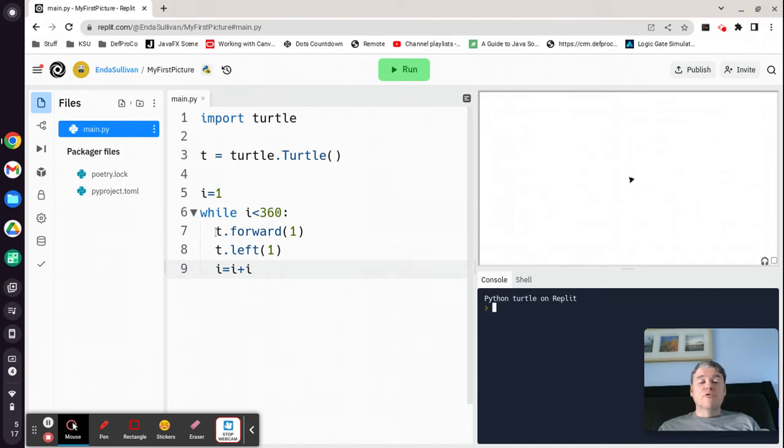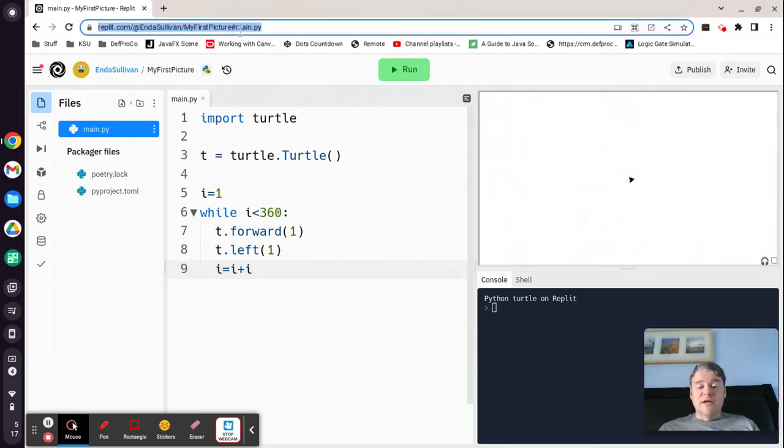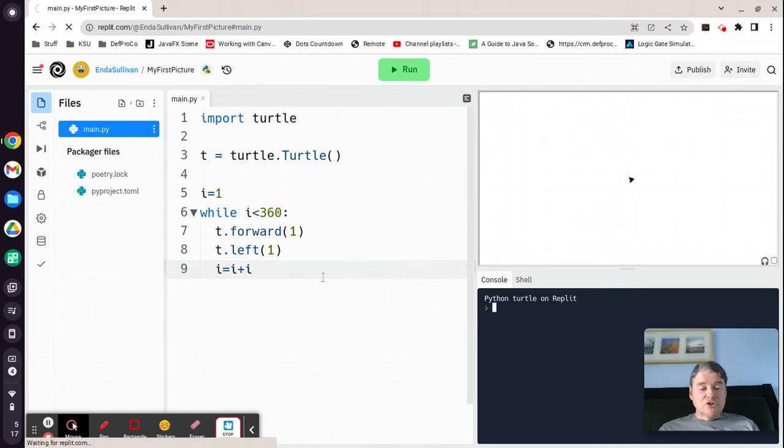Okay, I just want to prove this point. So this works and draws a circle right now. We've seen it do it before. Okay, again, I'm in a weird state where it's not actually working. Let me make sure I'm refreshed here.